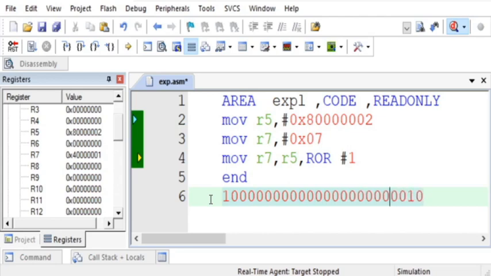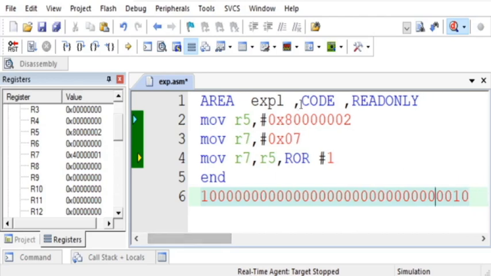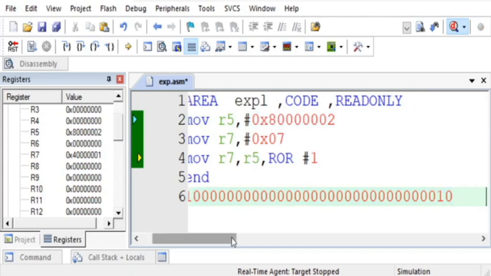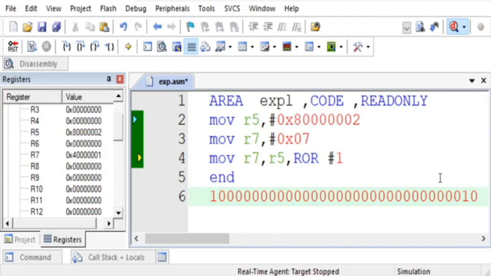3 4 5 6. Okay, so this is my binary number for R5. R5, what hexa number is there? In binary representation, this is my number. Okay, so what this will do, it will not emit the LSB bit. All the shift left, shift right, all these are emitting that LSB bit or MSB bit, right?